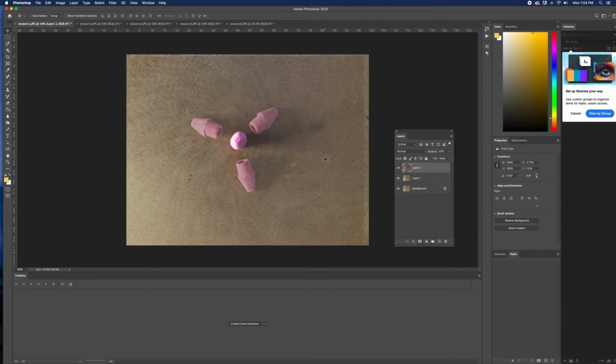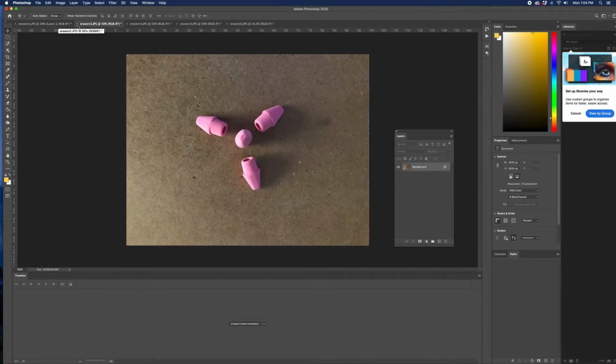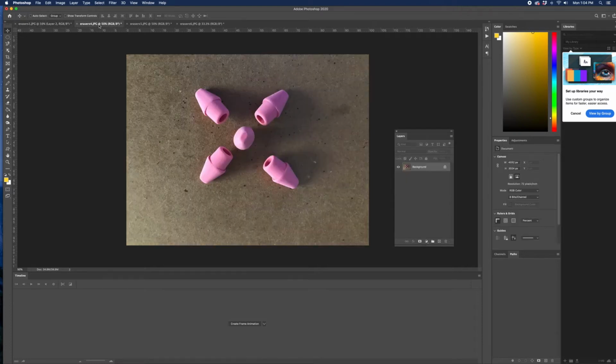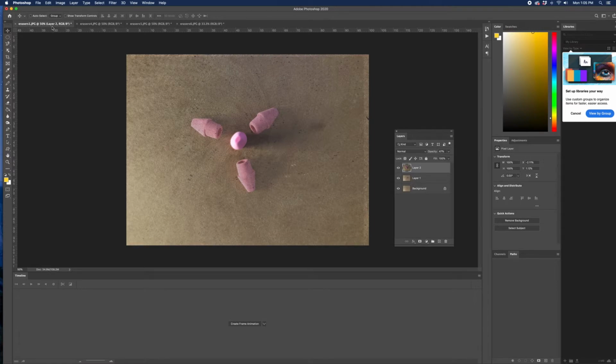Once I'm done with that, I can go over to the eraser 4 file, and it's got 5 erasers. The same thing: Command A to select all, Command C to copy, and go to the eraser 1 file, and Command V, as in victory, to paste in place.